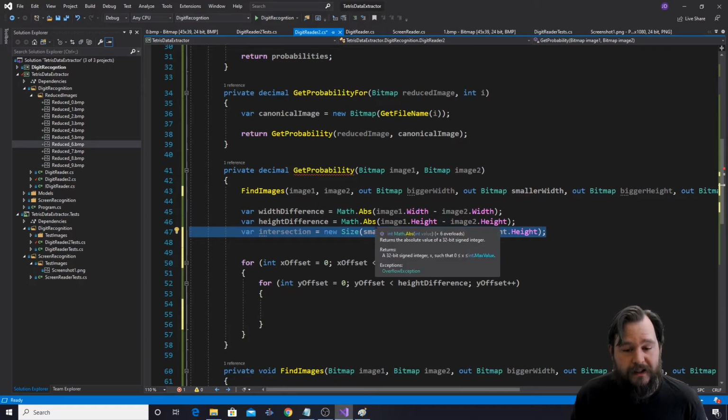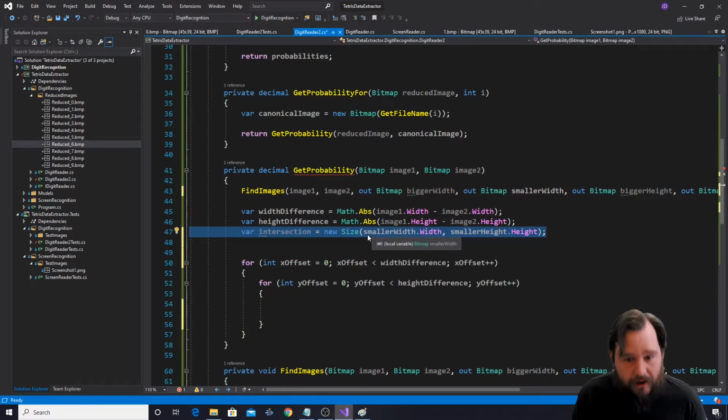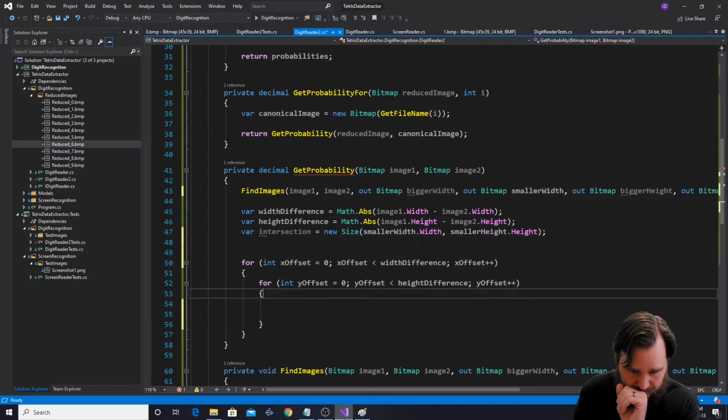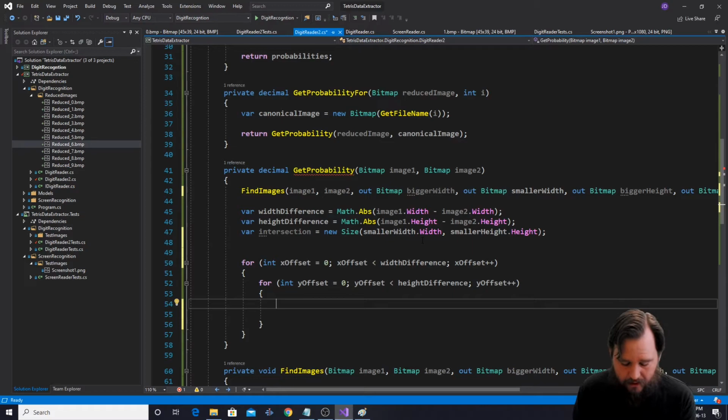We're not finding the size, we're finding the offset. Okay, let's just... Oh, wait a second. Okay, because I want to count them both.